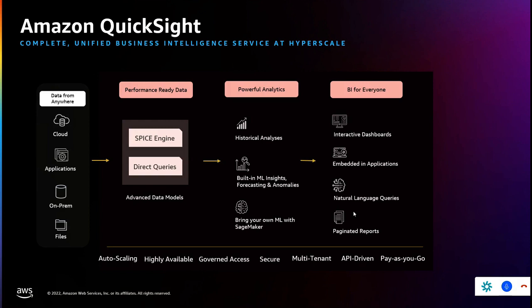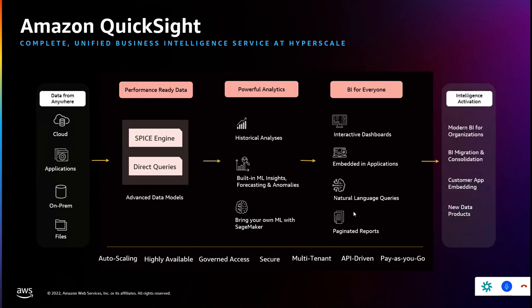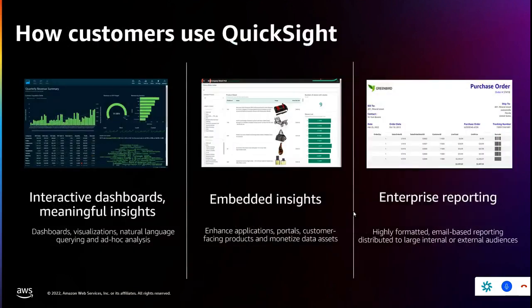And QuickSight, as you know, is a pay-per-use model. It's a session-based model, so you only use it when you're actually logging into sessions or accessing the reports online. And then finally, you can take action with those reports and dashboards. QuickSight is used to not only serve reports and dashboards, but also can be used as part of a BI migration and consolidation exercise. Also to enhance your internal applications or your product applications, if you've got a new product that you want to be able to use. So QuickSight is used in many different ways.